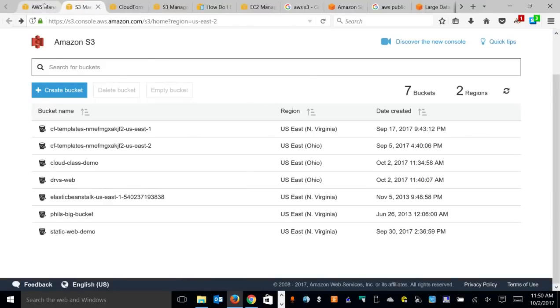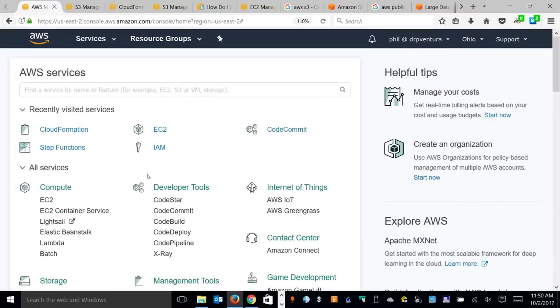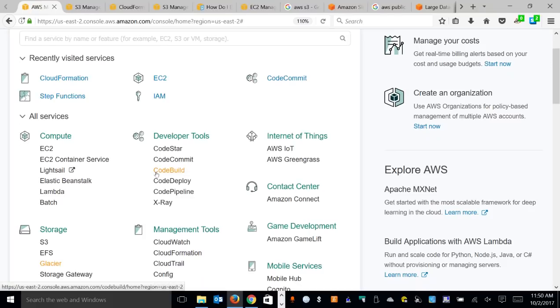Let's talk about another service. How many people have their own website and have gotten their own hosting? Some of the really popular hosting services, there's a few of them. One of them is DigitalOcean. There's a couple of other ones, and they're fairly cheap.